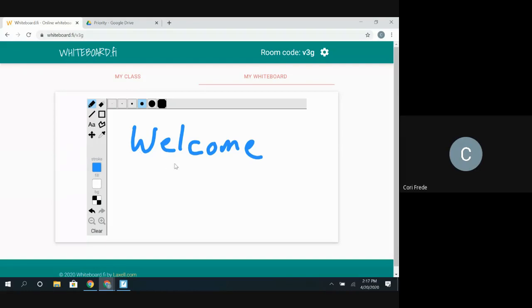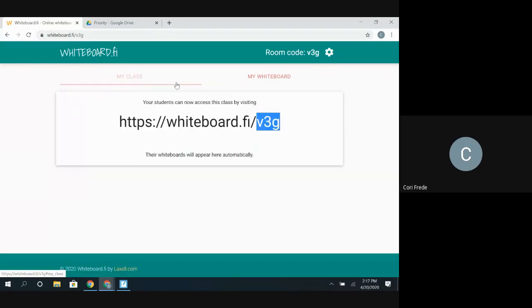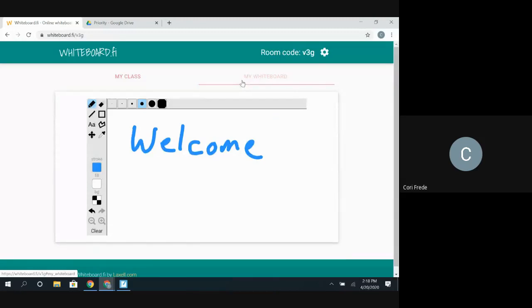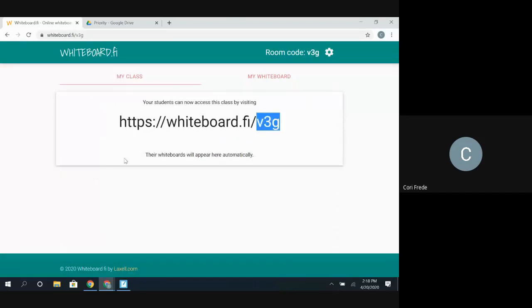Now, if I had a math problem, the students on their whiteboard are not going to see my whiteboard within theirs. They will have a plain blank whiteboard, but then they can click my whiteboard, or it will say teacher whiteboard, see the problem, go back to their whiteboard, and fill it in. As the teacher, I would actually start to see all of my students populating under My Class. They would not see themselves, and again, because there are no accounts, they can put a fake name. So you would have to make sure you explain to them, put your name, or if your school uses some kind of code instead, you can tell them to put like their 6-digit class code or whatever.